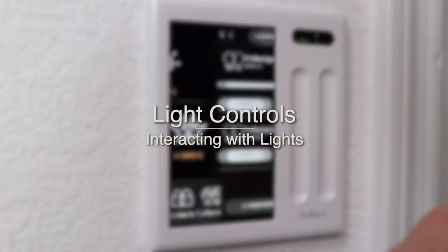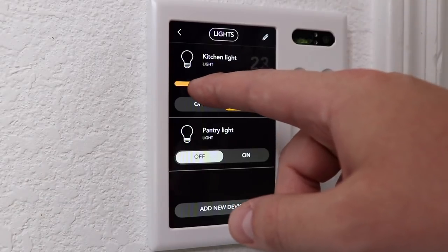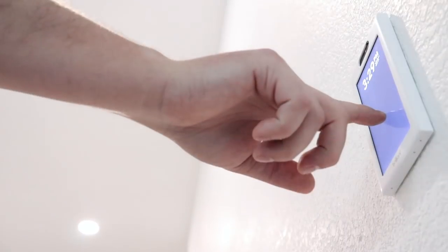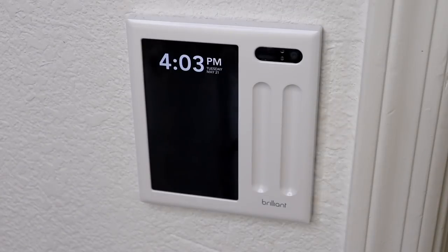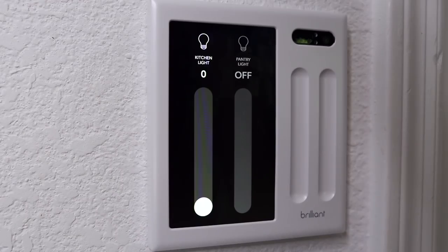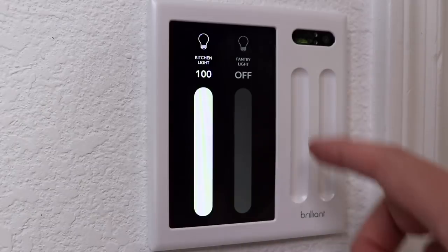Now, controlling the lights wired to the actual switch — there are a few different ways of physically turning your lights on or off and they're all really easy. You can swipe up or down on the screen to turn the light on or off, and hold down and drag your finger up or down to change the brightness. If you use two fingers to swipe up or down, all the lights set to that room will turn off or on. The screen is really responsive and even my four-year-old had no problem using it. If you get a Brilliant larger than the one light switch size, you'll have sliders for similar controls, and you can also touch the slider to toggle the light on or off.